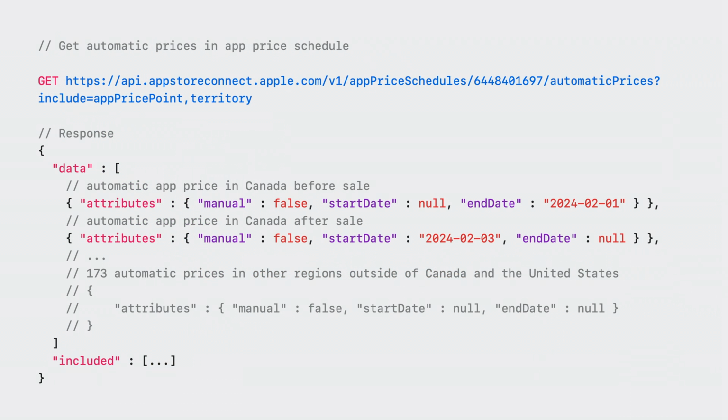Once I configured my menu prices, the App Store will provide comparable automatic prices during the times I haven't manually set a price for each country or region other than the base. In this example, there will be two automatic prices in Canada before and after the promotion, and one automatic price per region in the rest of 173 countries or regions. That's how to manage menu prices by region in App Store Connect.